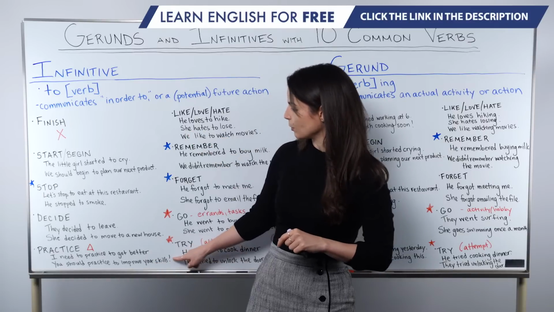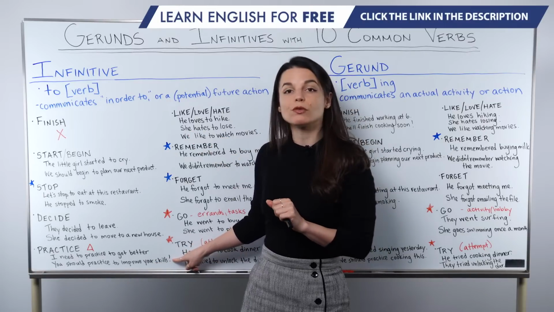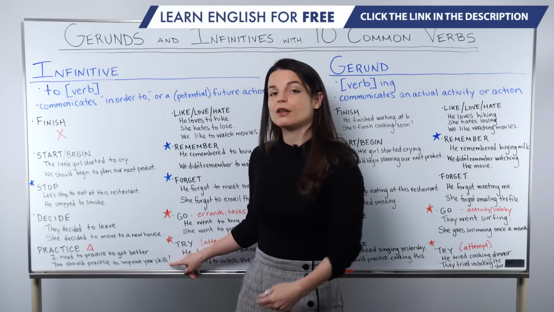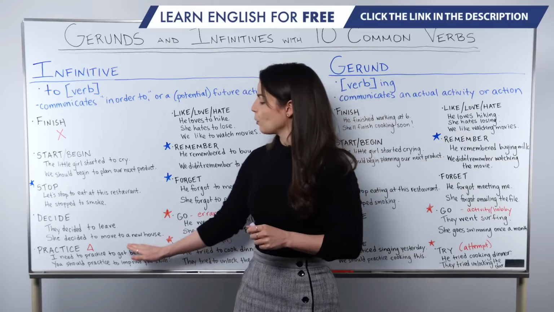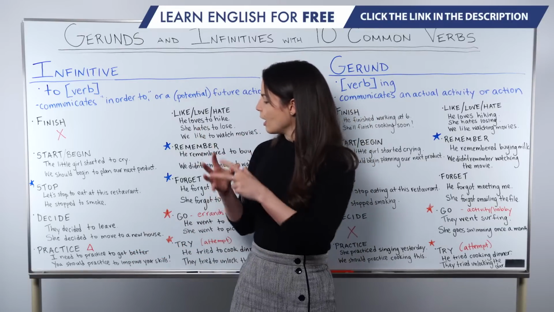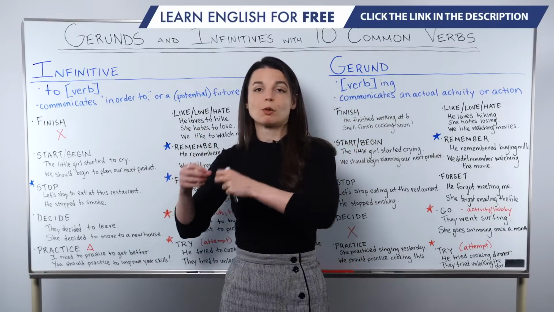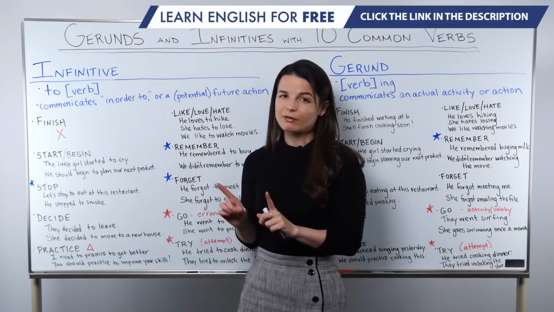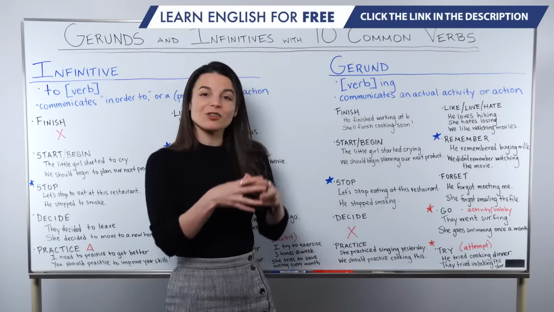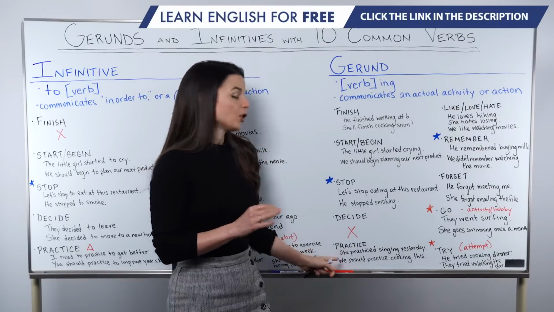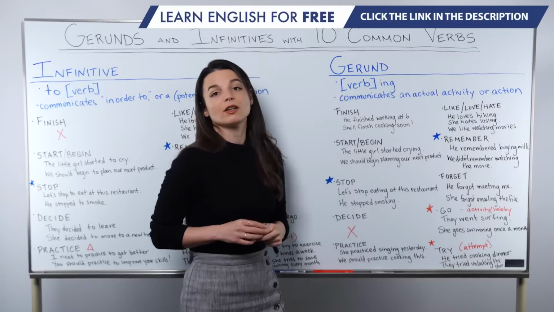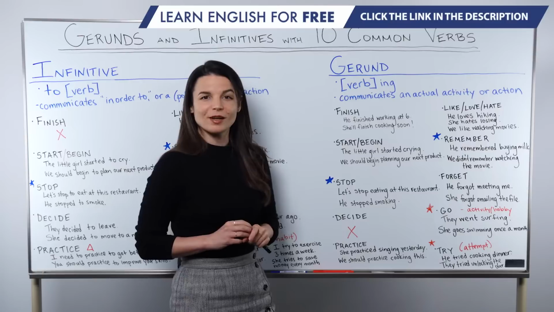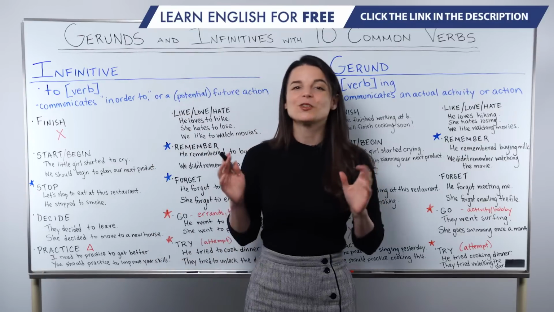Let's look at the second example. You should practice to improve your skills. So you should practice in order to improve your skills. So in sentence patterns like these, where the focus is on our actual improvement of skills, where we're building the skills, we can use the infinitive form in this way. However, when you want to talk about the actual subject you're practicing, you should use the gerund form. So this is a very important and key difference with the verb practice. So we use them in different ways. Okay, great.